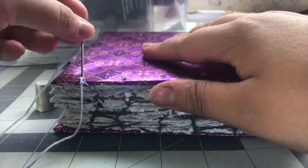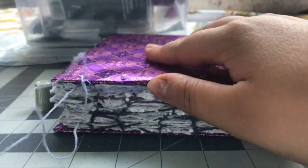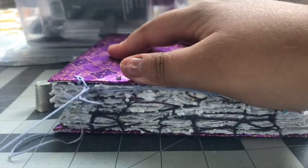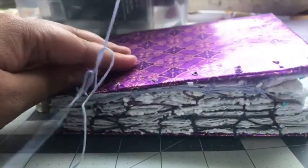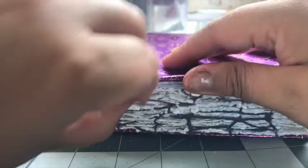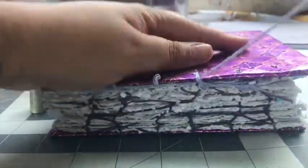And I did it two or three times, especially for the covers, because the cover weighs more and it has a thicker weight, and because you're going to presumably be opening it more, it's a little bit more important that you make a more robust stitch here. So doing it a couple of times is a good idea. You don't want to do it as much with your paper because it can cause the paper to rip. So I would say that this is probably the most stitching you should do, on the cover. I wouldn't recommend doing it with your paper because you don't want to rip the paper. You just want to do enough so that it binds together with the rest of your pages and with your cover.